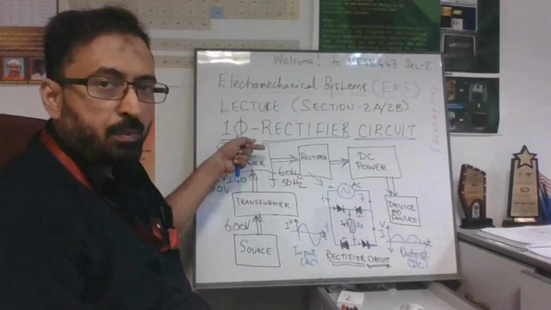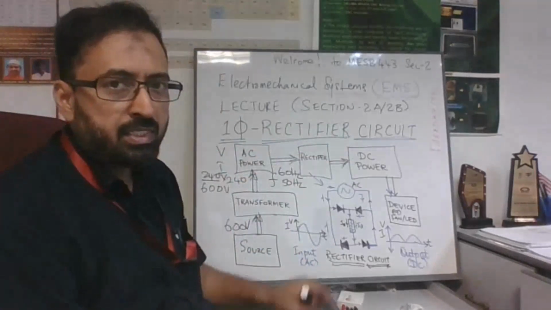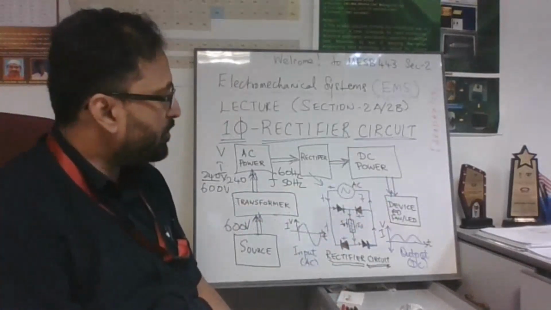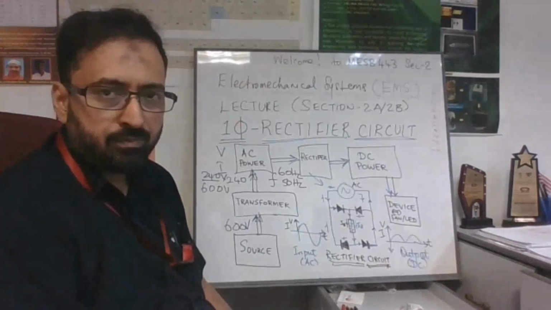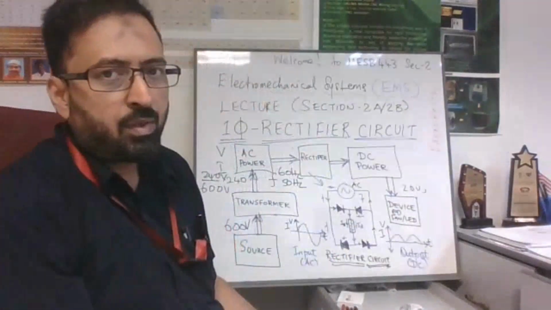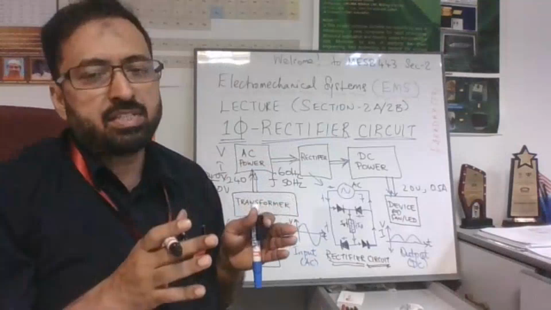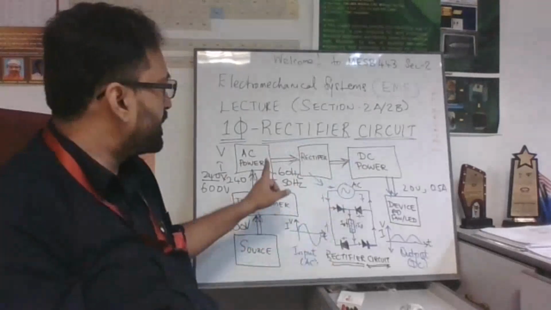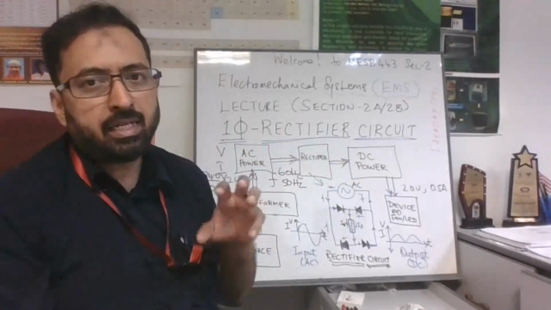Okay. Once after conversion of the AC power from high voltage to the required voltage, then we need to convert to the DC power, the DC current, for the utility of the device. Here the device is, let's say, for example, a fan or an LED, which operates with the help of a direct current with a voltage of, let's say, 20 volt, and the current may be a few amperes, let's say 0.5 amperes. Depending upon the device, the power output, you will have the voltage and the current. Let's say the rectifier is converting this 240 volt to 20 volt. So you need to reduce this voltage and in the direct current form.